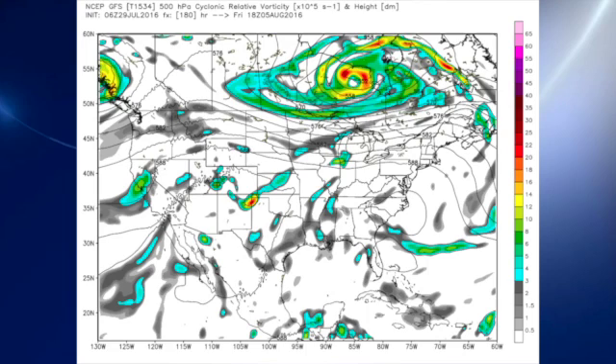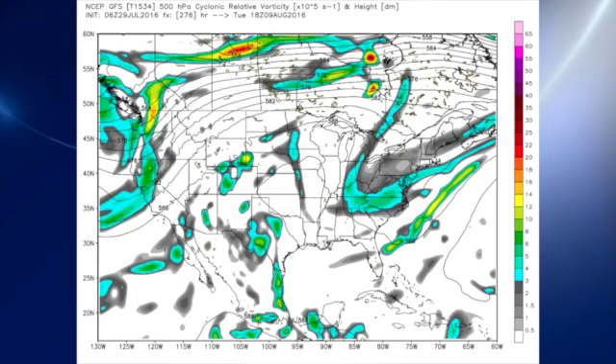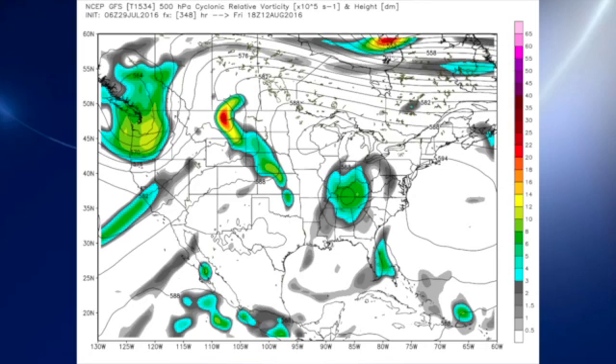By Friday that little feature seems to have moved over to the lower Mississippi River Valley. Out into voodoo country, the GFS had something yesterday that suspiciously looked like potential for a tropical system in the western Gulf — but that's gone completely, no surprise. We do see a fairly deep trough along the east coast, and by the end of the period the GFS has produced a cutoff low migrating westward between the Ohio and Tennessee River Valleys. That could spell some pretty wet weather for the southeastern U.S. — and more clouds means another break in the heat. This pattern looks a little suspicious, but we'll see what happens.